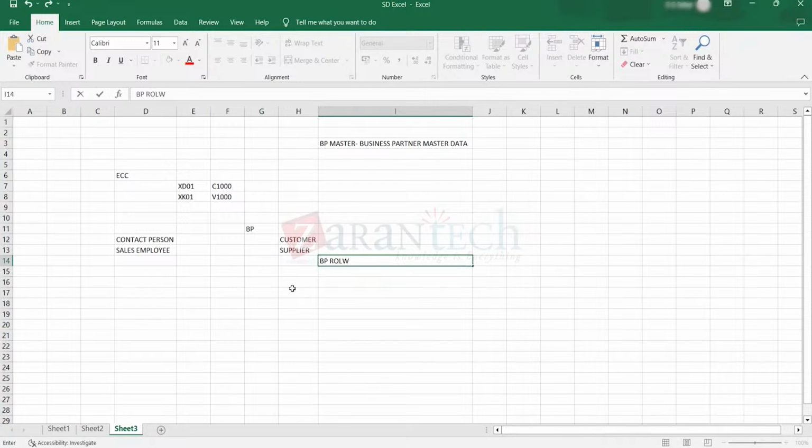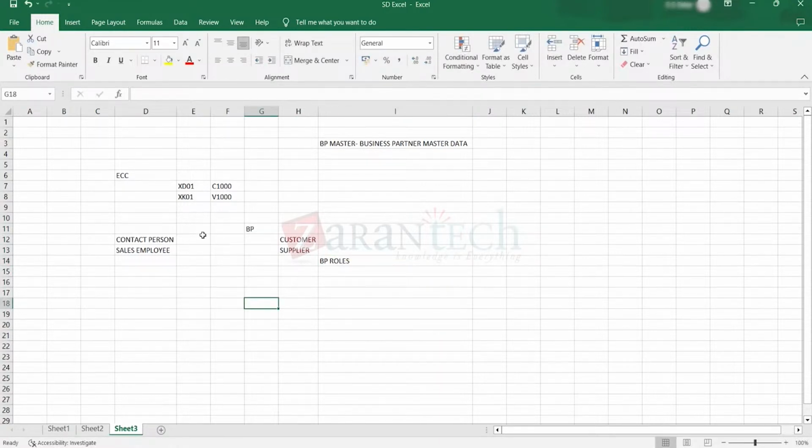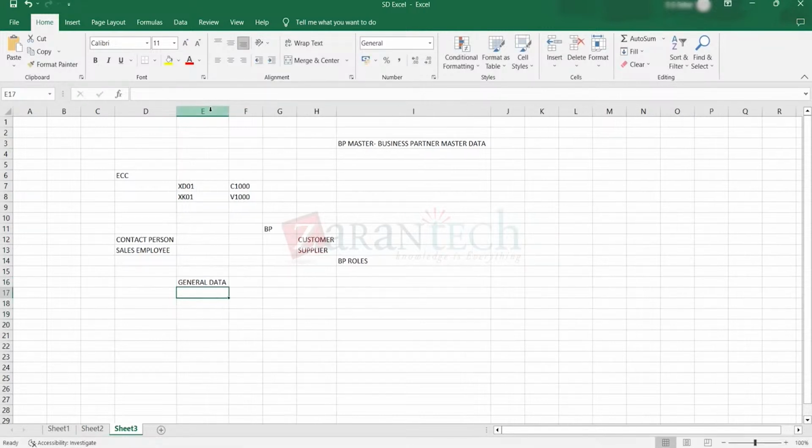So in the ECC, in the customer master data, we have three sections. One is the general data. Do you remember what the other two sections in the customer master data are?